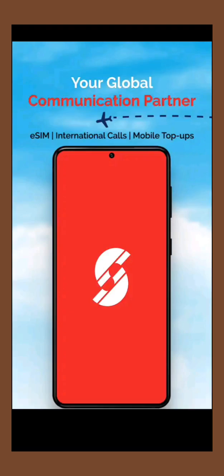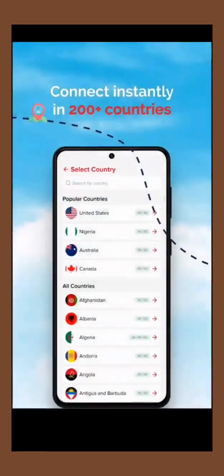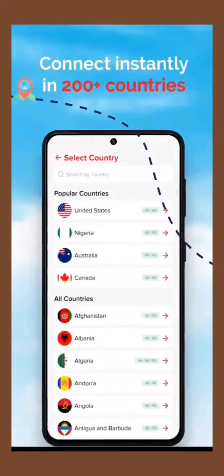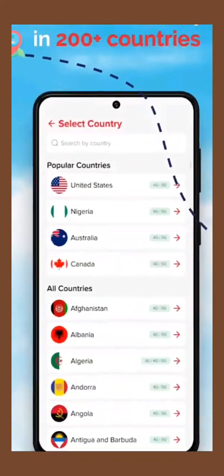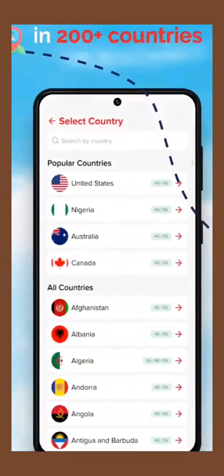We're basing this on our source material, Slick App, Seamless Global Communication. I'm really interested to see how something like this tries to make connecting globally easier and, let's be honest, cheaper. So maybe to start us off, what's the core idea? What is Slick App fundamentally offering?